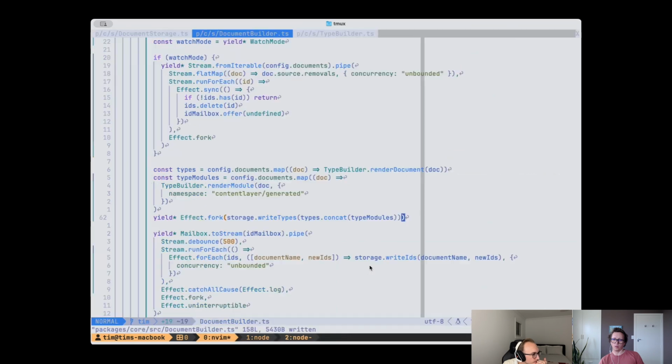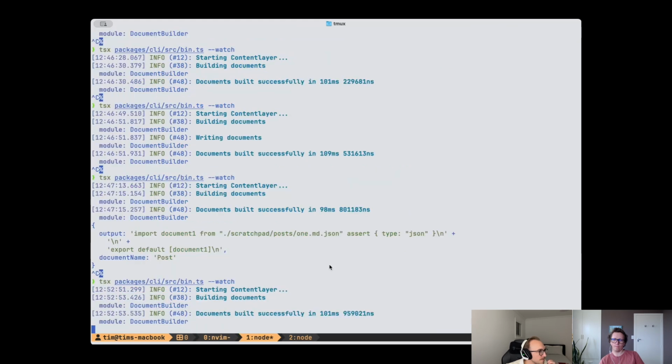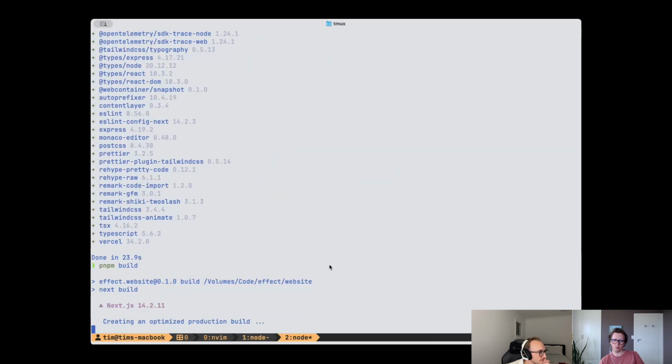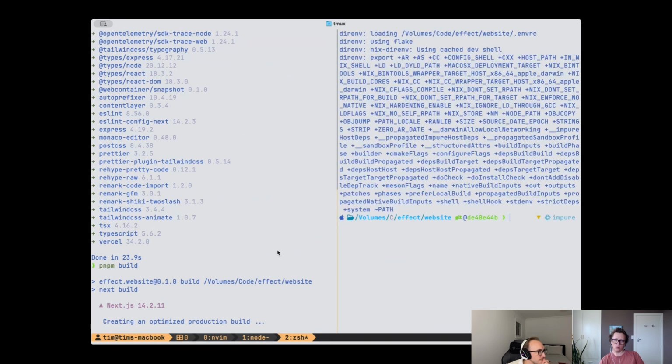I feel like that's a better way of doing it. Yeah, I think there's probably a better way of doing it, but while you look into that, I can keep going. So there's definitely something being injected as node modules. I just can't find where it's doing it, but it's under node modules slash dot content layer. I just can't find it yet.